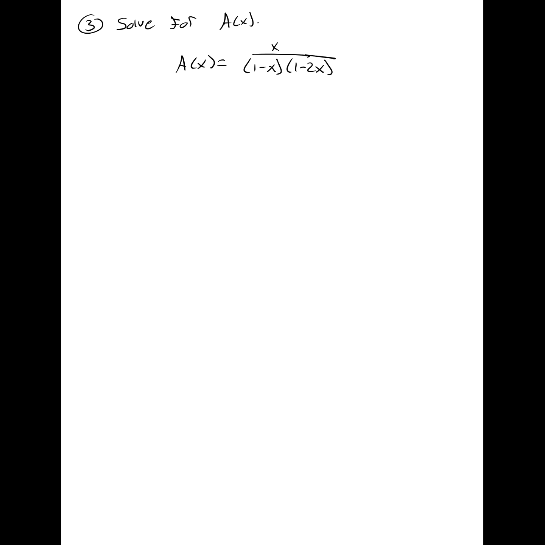A of x to us before was this long sum, and it didn't look super duper useful unless we put in 1, then maybe it looked like our sequence. But other than that, it was kind of useless. Now this looks like a function. And what's even cooler is this function is identically equal to that long series that we had before. And it has x's in it, so we can understand why this might be equal, but that's kind of interesting.